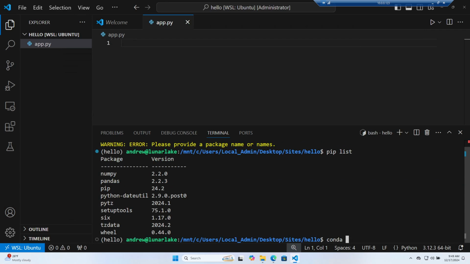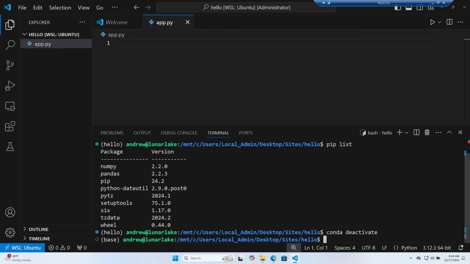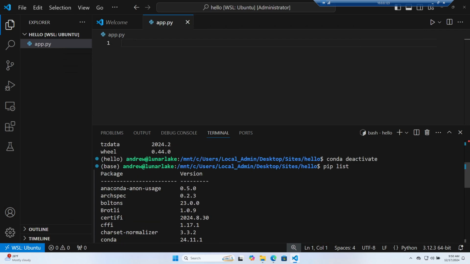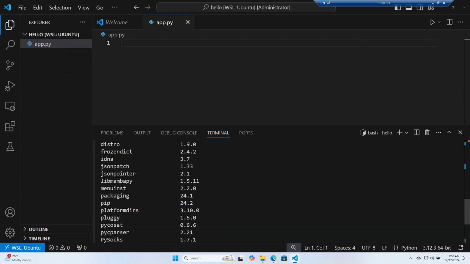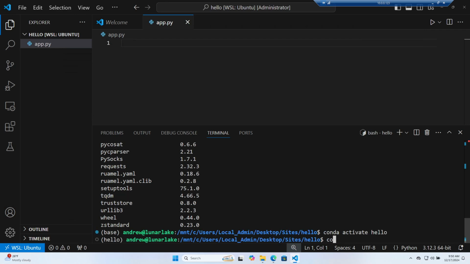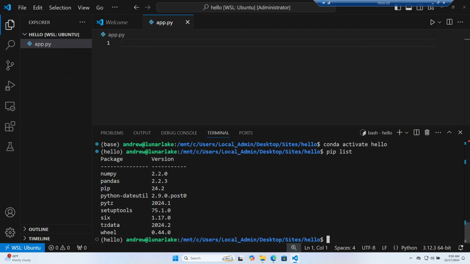So what I want to do is conda deactivate. Let's take a look here, and we'll do pip list. And notice this comes with a lot of stuff installed, but does it have pandas installed? It does not, right? Because this is the base one that's installed here. I'm going to go back over to hello, and we'll do pip list. And I think I said earlier that I believe that things inherit from base, but it doesn't appear that way. So I guess that's just a false statement. Each environment is completely isolated, and that's actually a lot better.